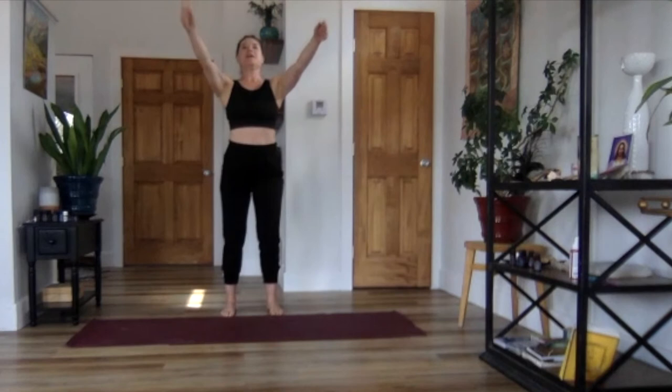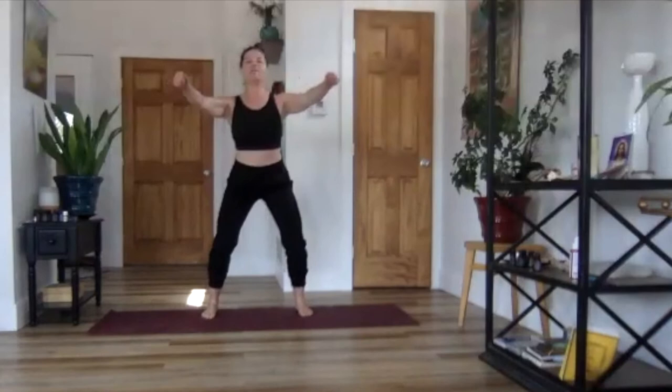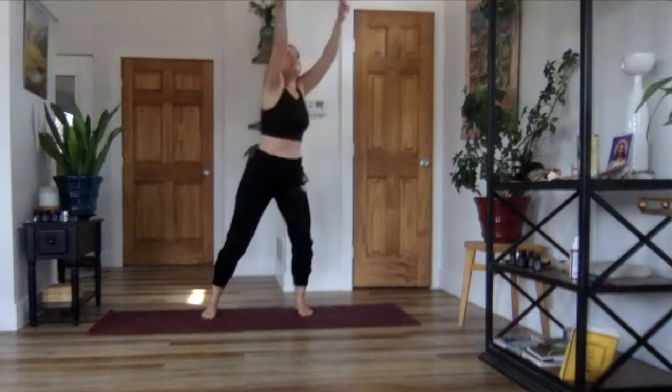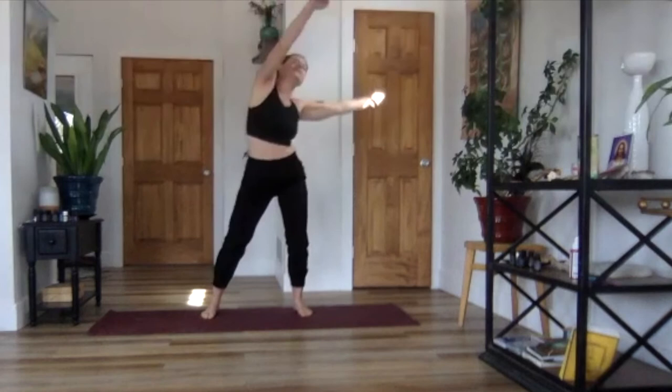And then on your next exhalation, send your arms forward, gently curl your fingers in towards the palm of the hand. Step the feet wide. Bend the knees forward, root your hips back. And then lifting your waistband from the hips, take some seaweed sways. Weighting the right leg, weighting the left leg, and feeling the fluidity of movement that happens when we really plug into the natural intelligent curves of the spine and the curves of the body.